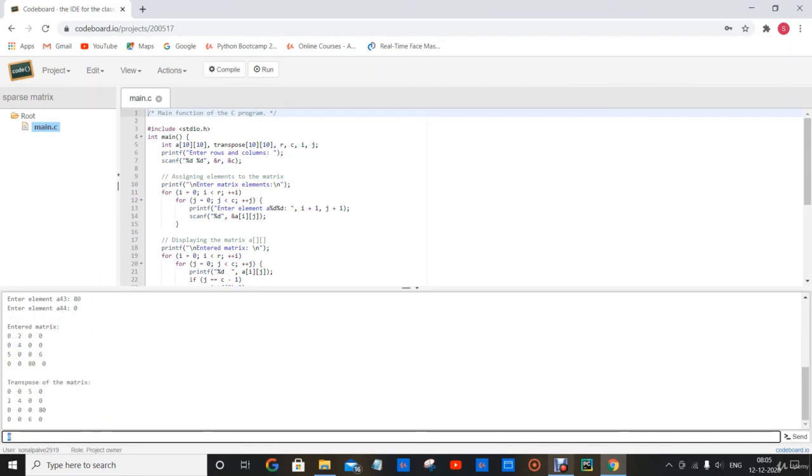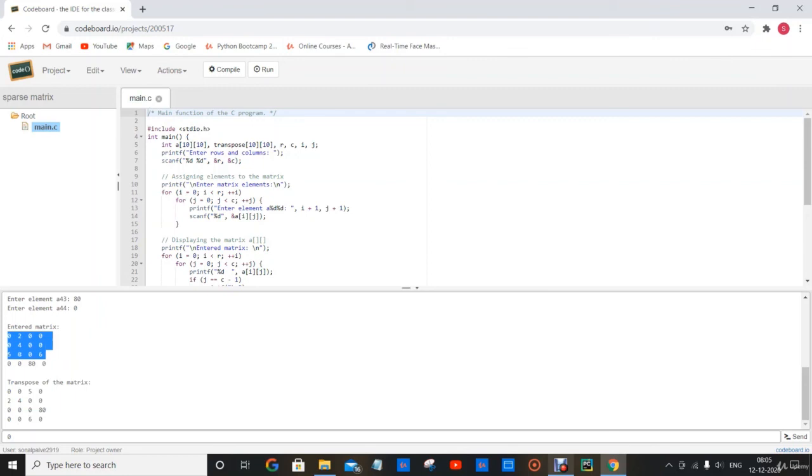The matrix which we have entered was 0, 2, 0, 0, 0, 4, 0, 0, 5, 0, 0, 6, 0, 0, 80, 0. Whatever rows we were considering here, that is 0 2 0 0, were the rows in which we stored the sparse matrix.